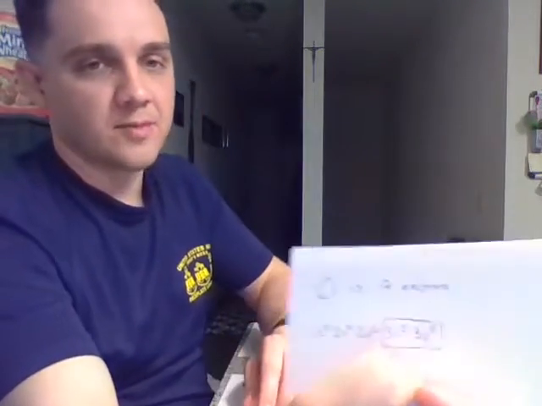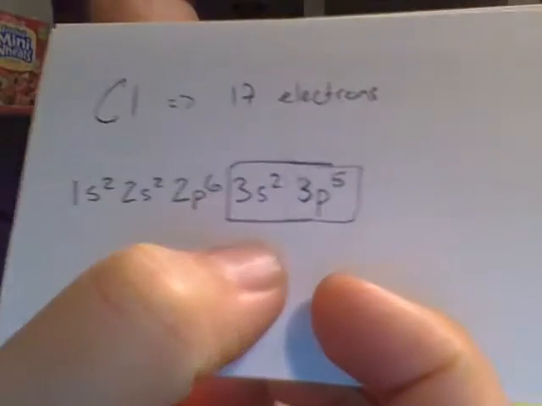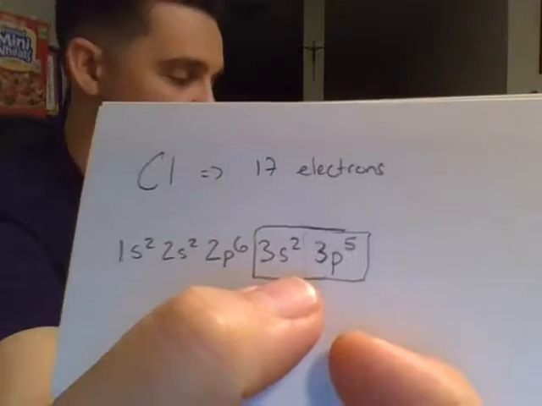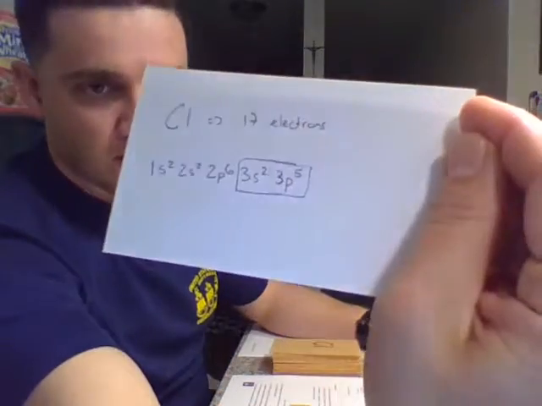And you can prove that to yourself because you have to realize that you're dealing with the 3rd sublevel. So in the 3rd sublevel, chlorine has 7 total electrons, and it falls under group 7, so I know it has 7 valence electrons. So this is the longer method, or the harder way to get to the answer. The easier way to get to the answer is understanding your periodic table and how it works.